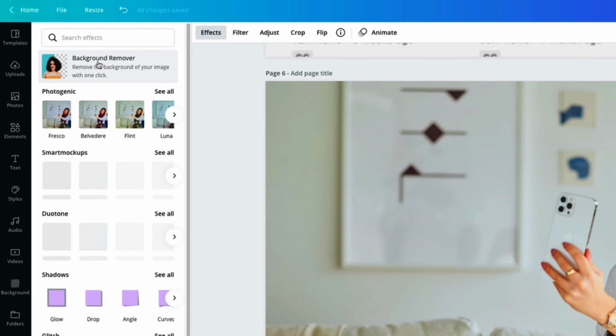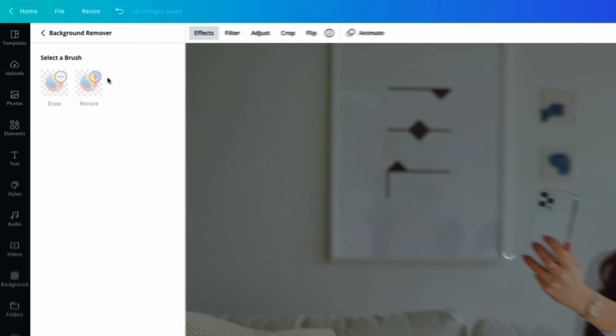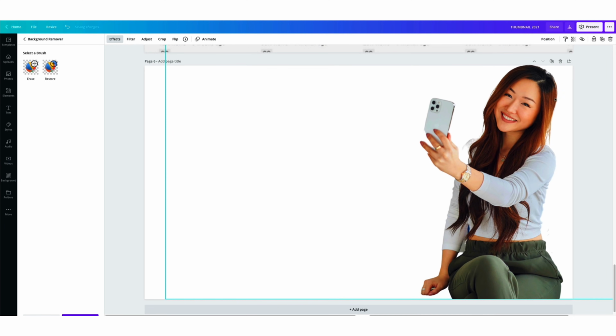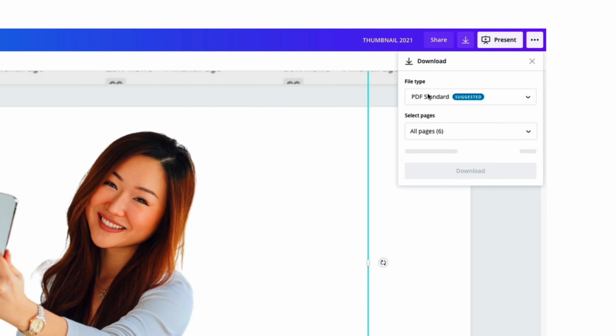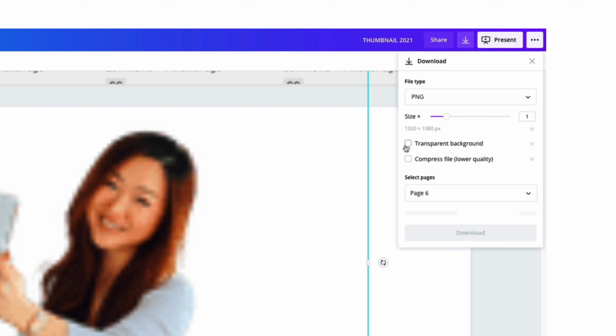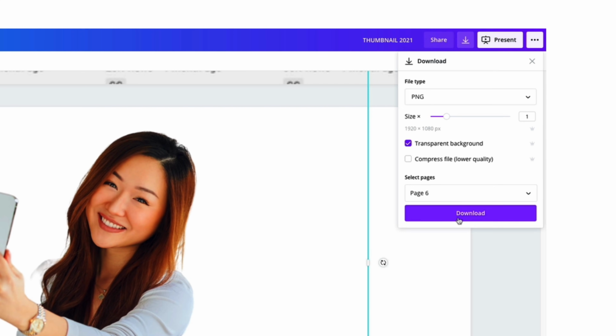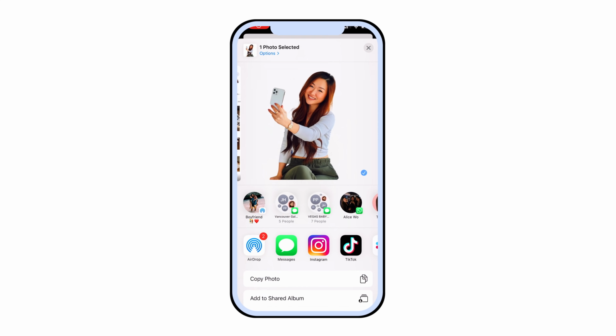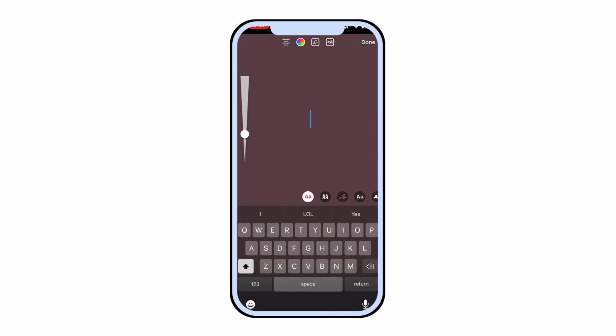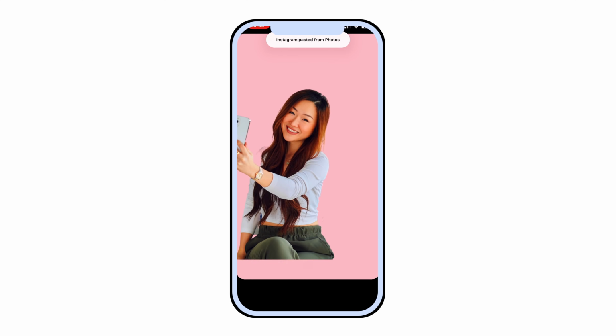And you can do this easily on a platform like Canva. Simply upload your photo onto Canva, choose the background remover tool, and then wait for them to remove the background. Once the background is removed, simply just save it as a PNG. Then you save it to your album, and from your album you can copy and paste it into your IG story. This is going to be perfect, especially if you want to create content on the fly but have a photo of you inside in your Instagram story.